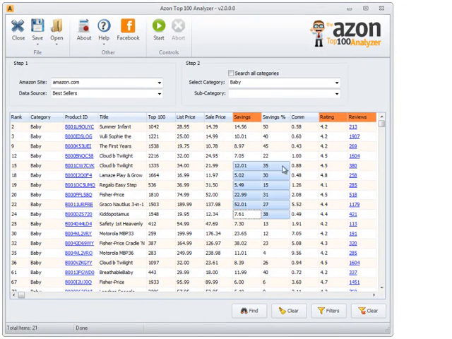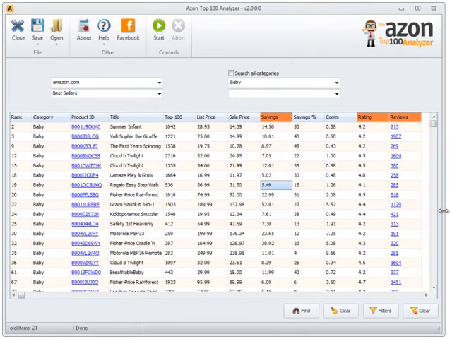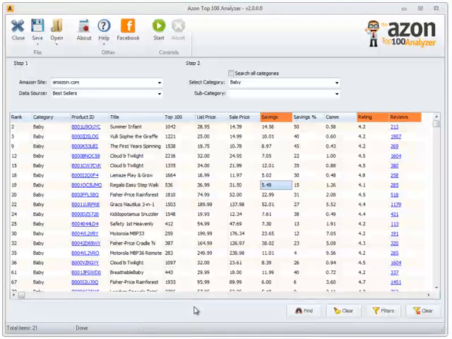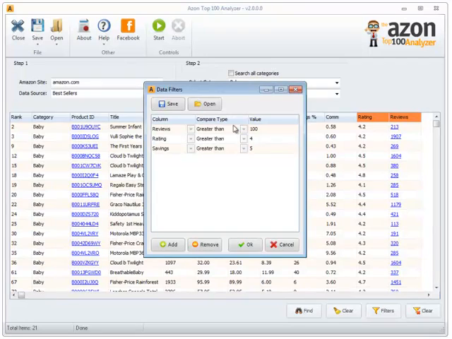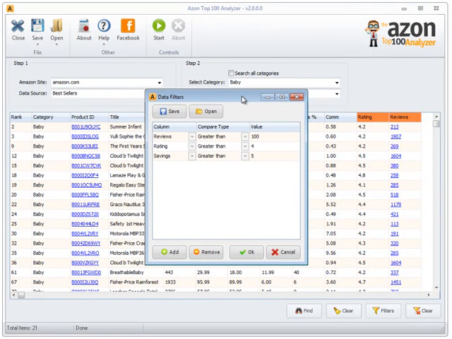Really quick. Now let me show you what I've added to it, which I think is just awesome, and I really hope you guys appreciate this because it was tough to put in here. But I really love it. This is awesome because I can apply this to other software now. Down here you'll see a new button for filters. If you click that, this brings up a custom data filters.